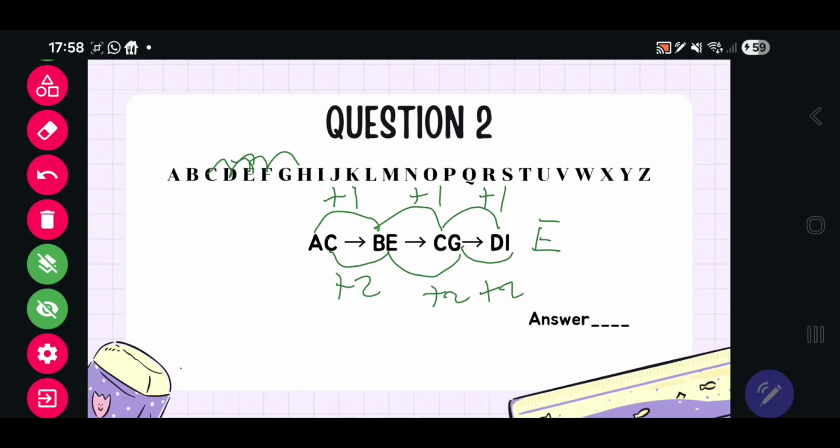Now, many people find this a little bit confusing at first because the top number that you're adding and the bottom number that you're adding is different. But when that happens, it's totally fine because that's how it's supposed to be. They don't have to be the same numbers because it can be going up, it can be going down. But as long as the top numbers are the same, then you're fine. So then we do I add 2, which would be K, and the answer would be E, K.